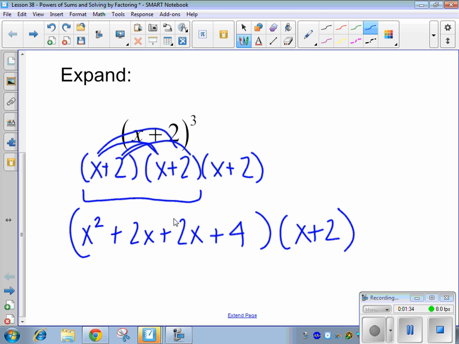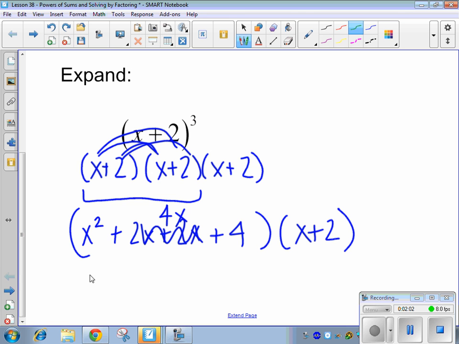All right, so I'm looking at this guy. I see that I have some like terms in this one. So I need to combine these like terms. It's going to make my life easier when I'm distributing these pieces. So these ones together make 4x plus 4x. So now what I need to do is multiply in this x plus 2. So when I do that, I want to make sure that this x makes it to every piece on the inside, and this 2 makes it to every piece on the inside.